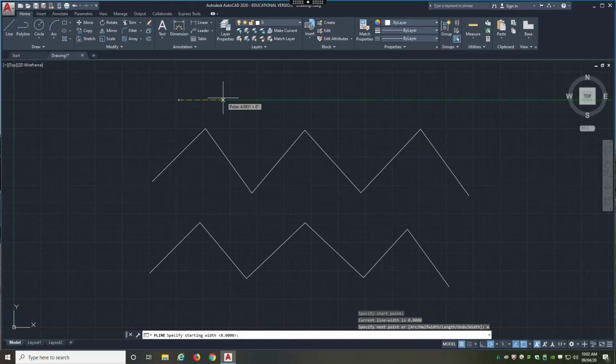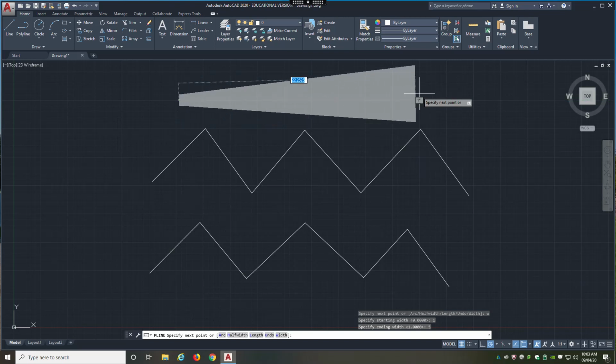And it's asking me down in the command line to specify a starting width. So I'm just going to say 1 and hit enter. And specify an ending width. All right. So again, if you're looking down below in the command line, specify an end width now. I'm going to say 5 and hit enter to confirm that.